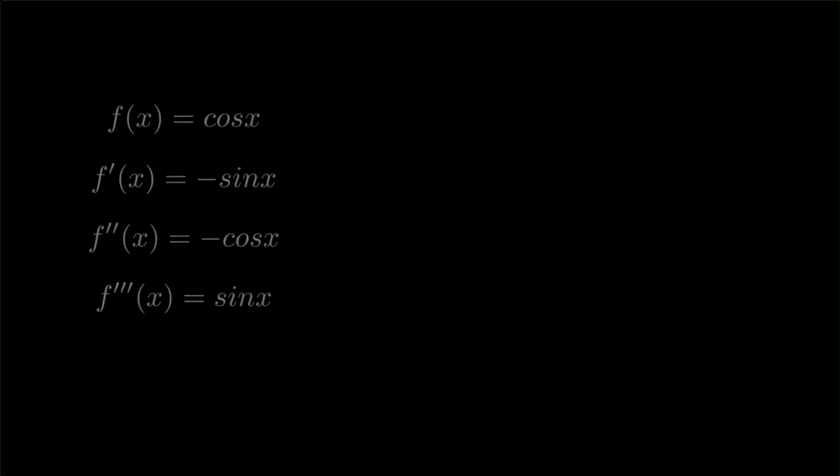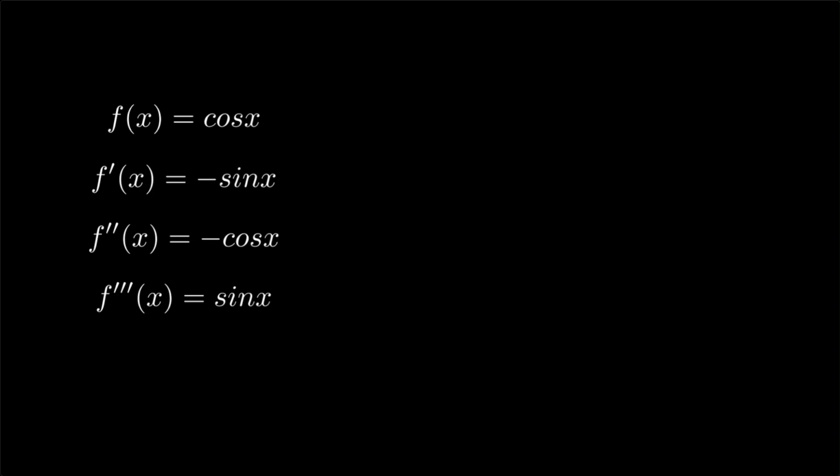Okay? So let's look at two other Maclaurin series that will be helpful to get to the point I'm trying to get to. So we're gonna look at the Maclaurin series of sine and cosine. But first, let's just take a look at the Maclaurin series of cosine. We see that our function is equal to cosine. Our first derivative will be negative sine. Our second derivative will be negative cosine, and our third derivative will be sine.